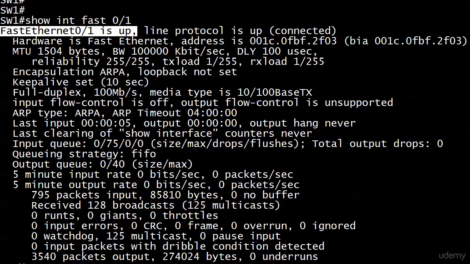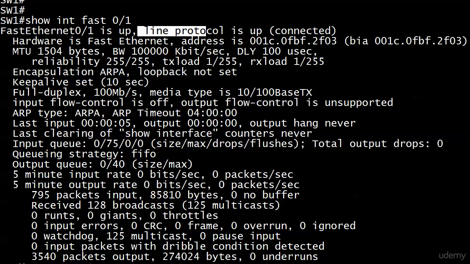So you could go in here and say, well, okay, physically the interface is up. So we know the cable is seated correctly. We know the interface is up. We know if we saw administratively down here, we would just need to open the port. Everything would be beautiful. Then if you have line protocol is down, that's a logical issue. That could be something where a clock rate is not set correctly. Again, something we will go over later. But it's some kind of logical issue. There's nothing physically affecting the line protocol.